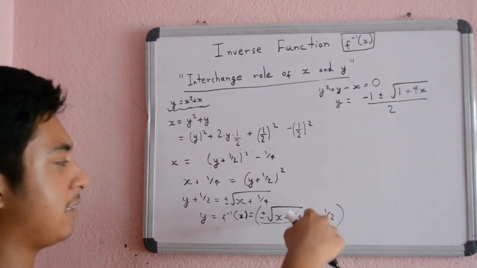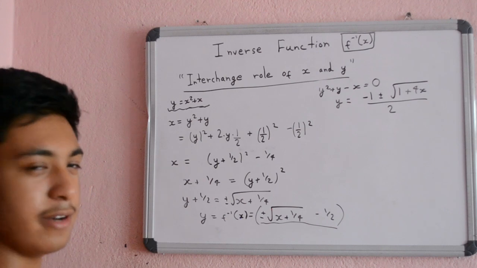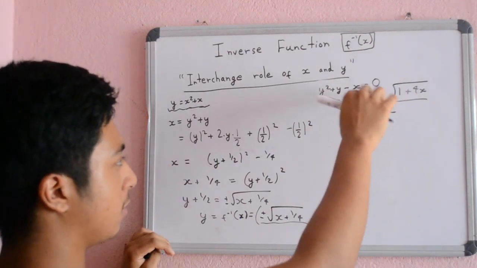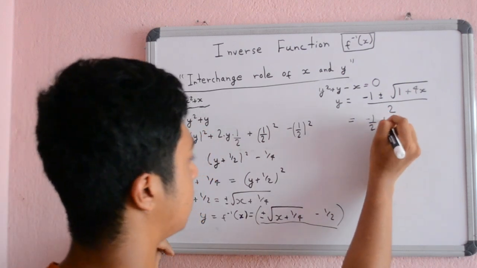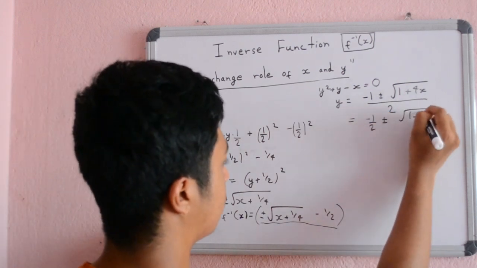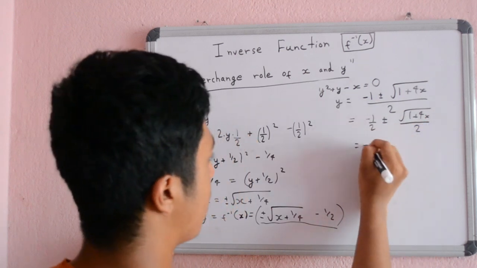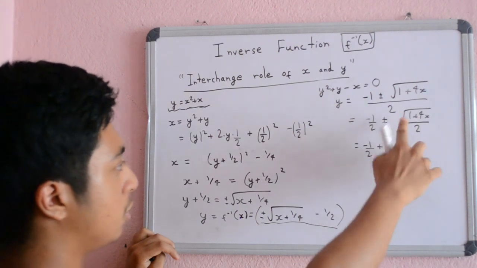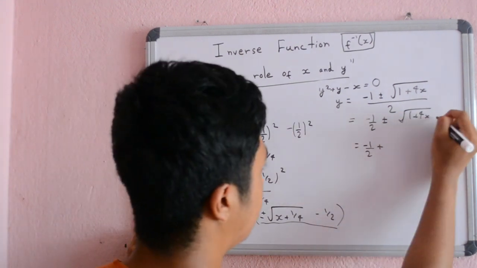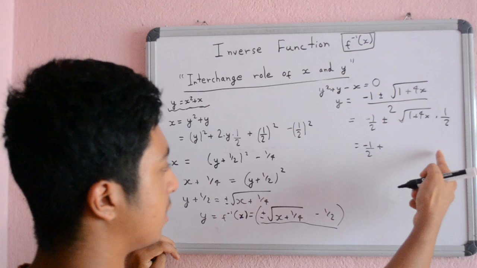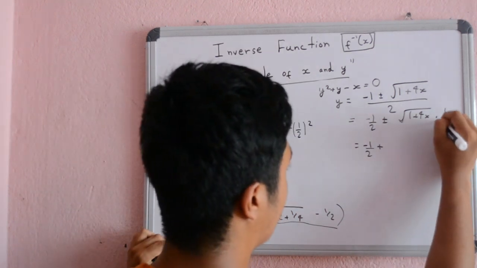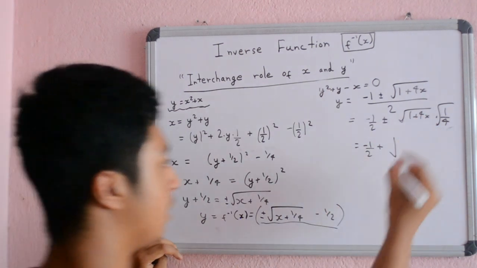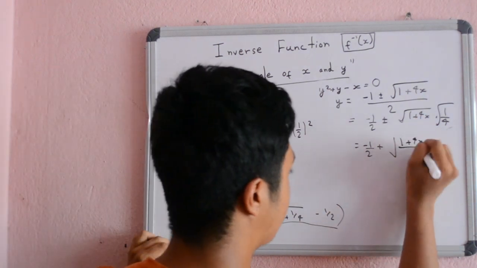Now, this and that look different. They look kind of not similar, but you can do some simplification. You can separate these two. You'll get minus this, plus or minus root 1 plus 4x by 2. And what you can do is, here you can put this 1 by 2 inside the square root. So in fact, I'll write it as root multiplied by 1 by 2, which is the same thing as 1 by 4 whole root. And as you can see, since the two are roots and both positive, you can write it as 1 plus 4x by 4.